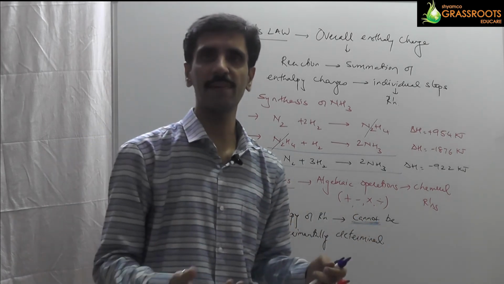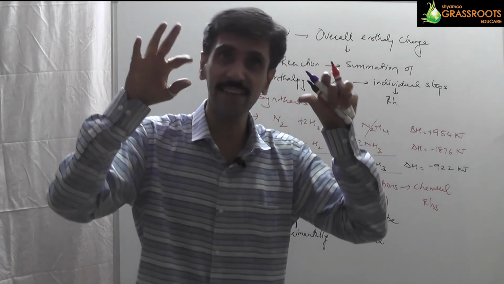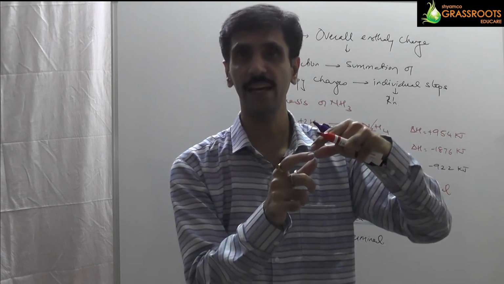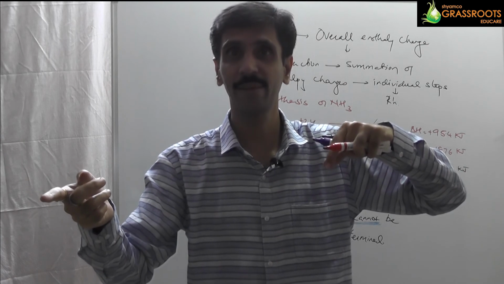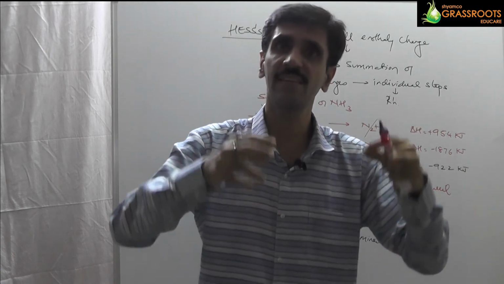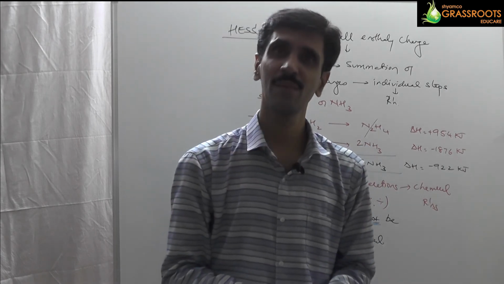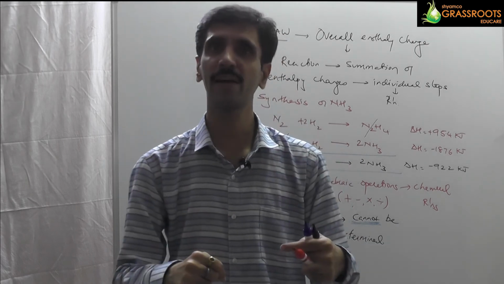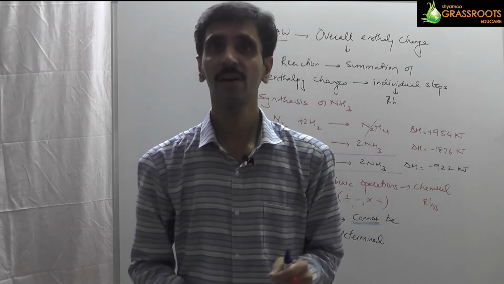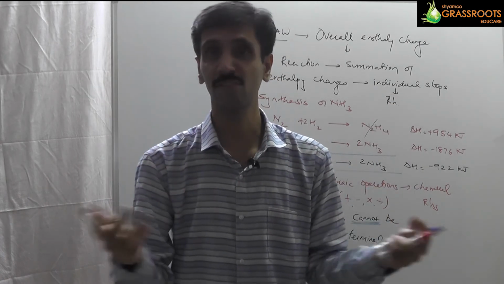Okay, many times in an experiment you have multiple reactions taking place, and because we can use algebraic operations, we can add a reaction, we can subtract a reaction. Sometimes a reaction is there which doesn't actually take place in the laboratory, but it is theoretically possible. Now it's very common sense, my dear friend. If a reaction doesn't actually take place in the laboratory, how are we going to find out the enthalpy of such a reaction? But due to Hess's law, because it is possible for us to use algebraic operations, there are certain theoretical reactions whose enthalpy can be found out by using the additions and subtractions, whatever operations you do.